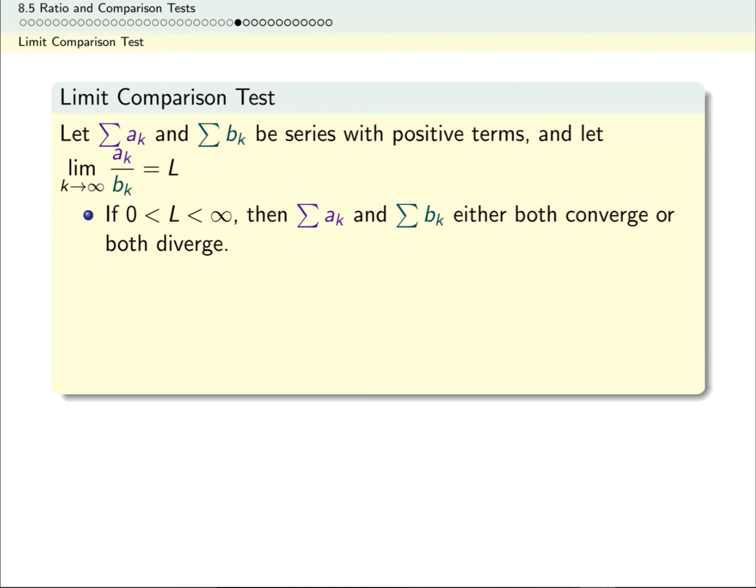With the limit comparison test, I take the terms of my two series and I divide terms of the same index, and I take the limit as those indices go to infinity. If this limit is 1, well, if you divide two things and get 1, that means they were the same. So if this limit is 1, that means as time goes on, these terms look pretty similar. If this limit is 2, that means one is just twice the other. And if I have twice a series, well, that doesn't affect whether it converges or diverges.